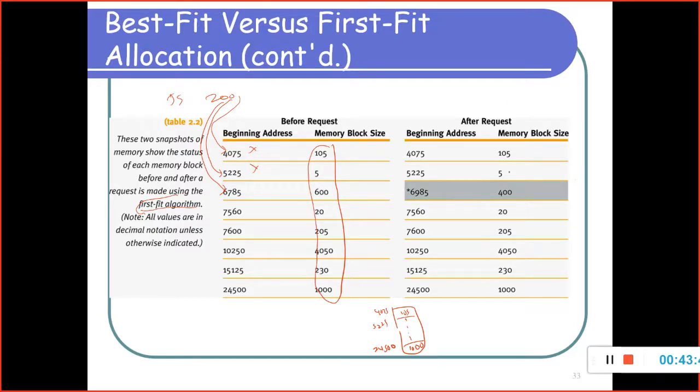So what you have here: it will request here, this is a 200, 6785, and this one is 6985.